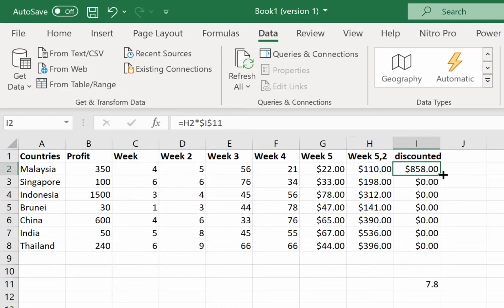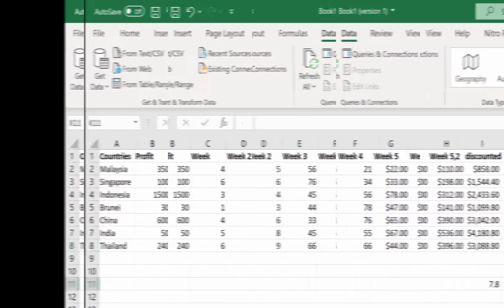So we make it static. When we drag this down, we are going to see that it's going to take effect accordingly. All the values will be multiplied by this particular cell without any movement to the subsequent cells. So you can see this one is I11, this one I11, I11, I11, I11, just the value multiplied by I11. So this is kept fixed as absolute cell reference.